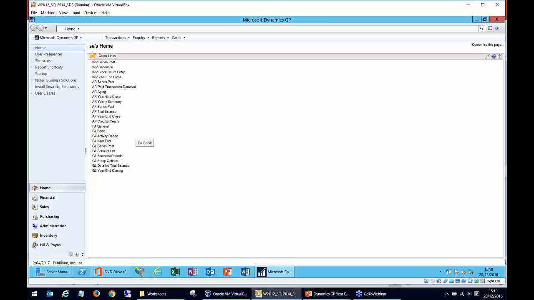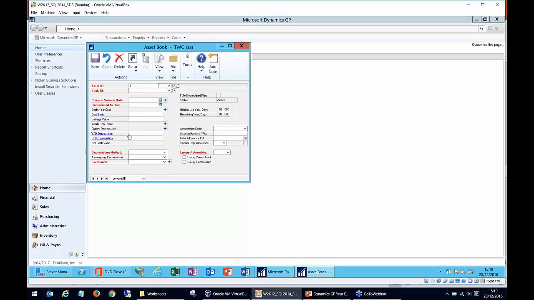So basically, when you do a year-end for fixed assets, the bits that are actually updated are generally the asset book details. If we look at the internal asset book ID in my database, you can see that it would update the year-to-date and the last year-to-date depreciation values.